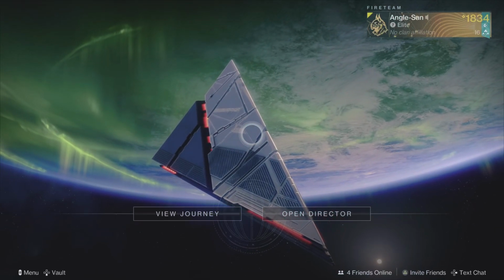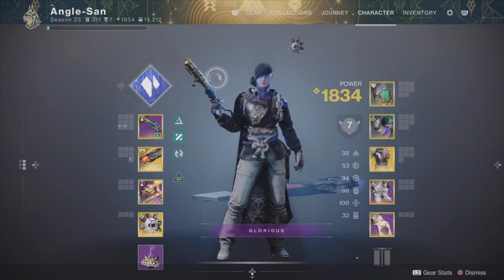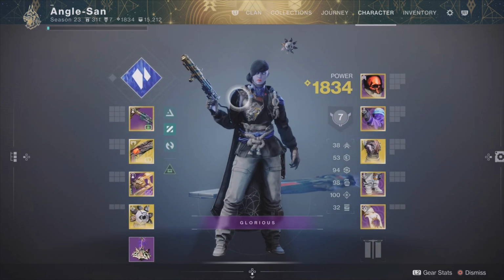Today I have another build to share with y'all. It is a Stasis Hunter build, just has to do with the Revenant subclass. It's a really chill, easy to use build. Anybody can put it on and just do pretty good with it. Nothing really crazy. You don't gotta do anything crazy to proc certain items, like buffs and stuff. You don't have to do all that really.